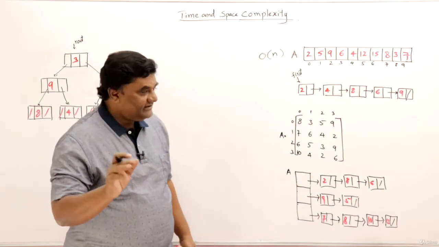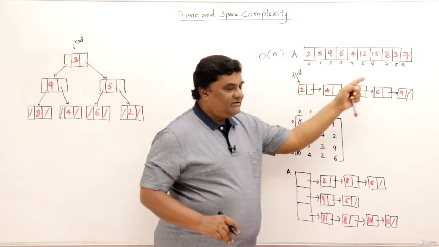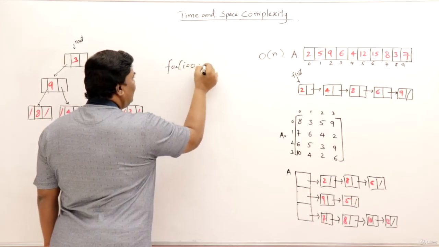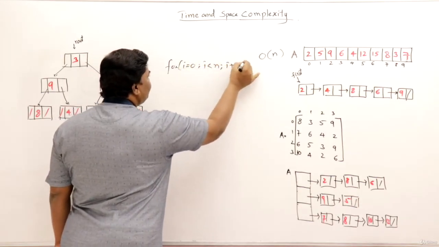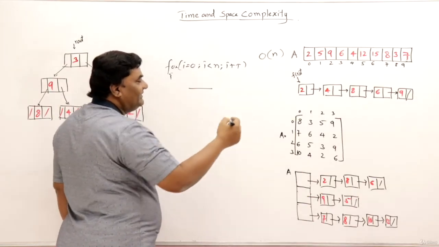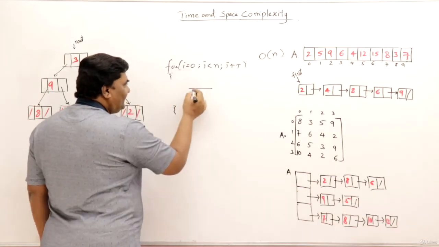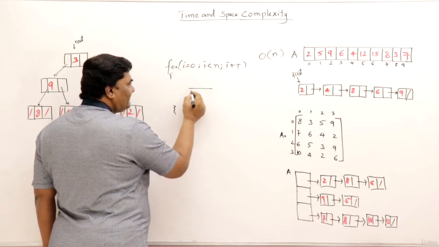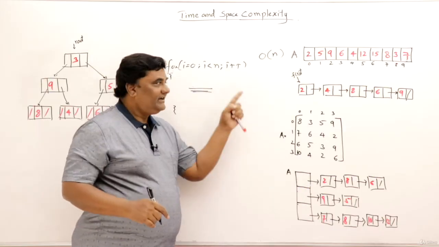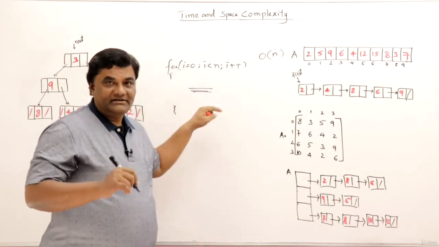So let us say order of n. Then next very important thing. If you want to access all the elements, what code do you have to write? For i assigned 0, i is less than n, i plus plus, then whatever you want to do here, means you want to add all of them or search something or count the number of elements or find the maximum element, whatever you want to do, that logic comes here. So that procedure comes here. Whatever the procedure may be, this for loop will take us through all those elements one by one. So how many elements? n elements. So what is the time? Order of n.